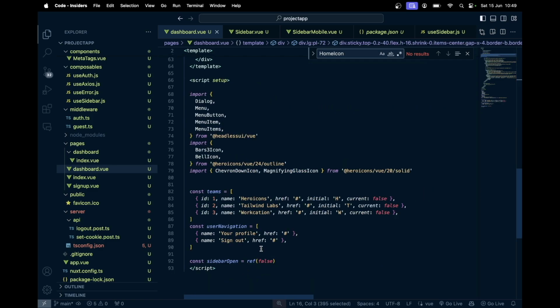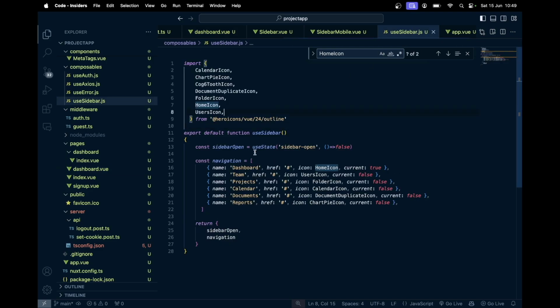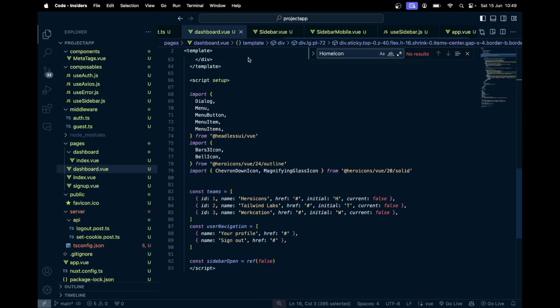We have created a composable, useSidebar. What that composable does is it wraps the navigation items and also whatever is the common thing, like sidebar open, it's a common thing. And also here we got another common thing, which is sidebar open, that we can get from useSidebar.